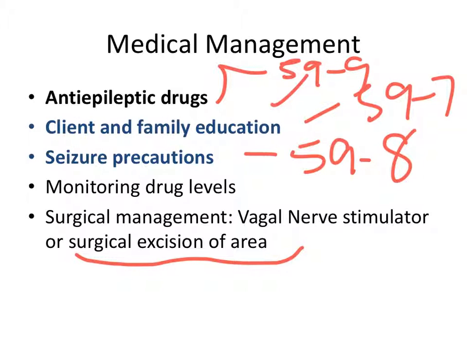Anti-epileptic drugs. First line would be your carbamazepine or Tegretol. You can look out for respiratory depression, irritations to the stomach, serious liver toxicity, and aplastic anemia. So you want to make sure that you talk to your patient about that and you assess their respiratory status. If it's irritating to the stomach, you may give it with food. And patients may also be put on medications to coat the stomach. If it can cause serious liver toxicity, then we are going to want to monitor the patient's liver function test.